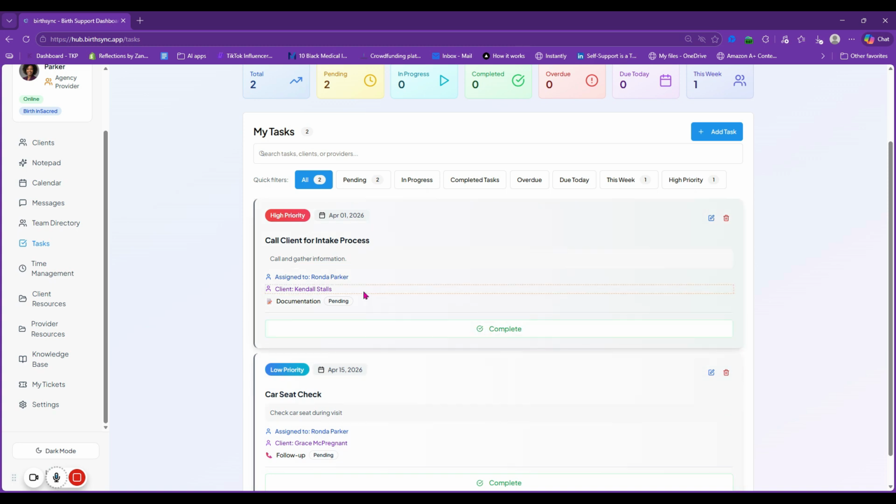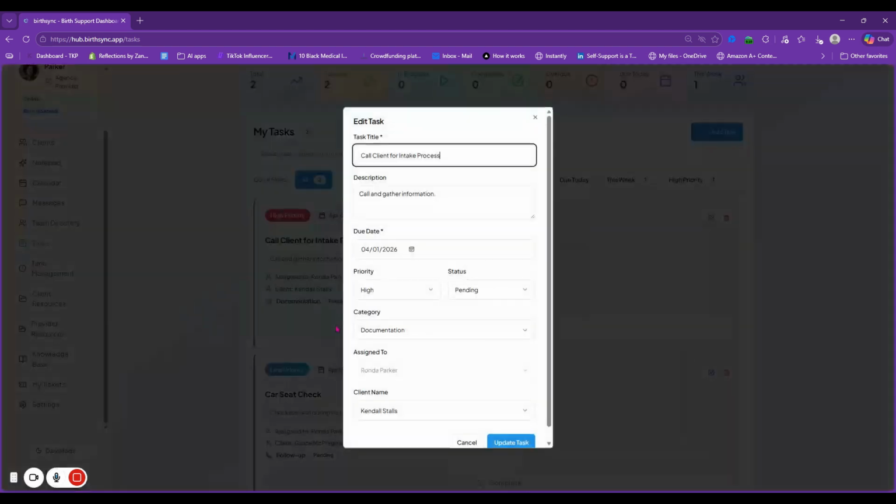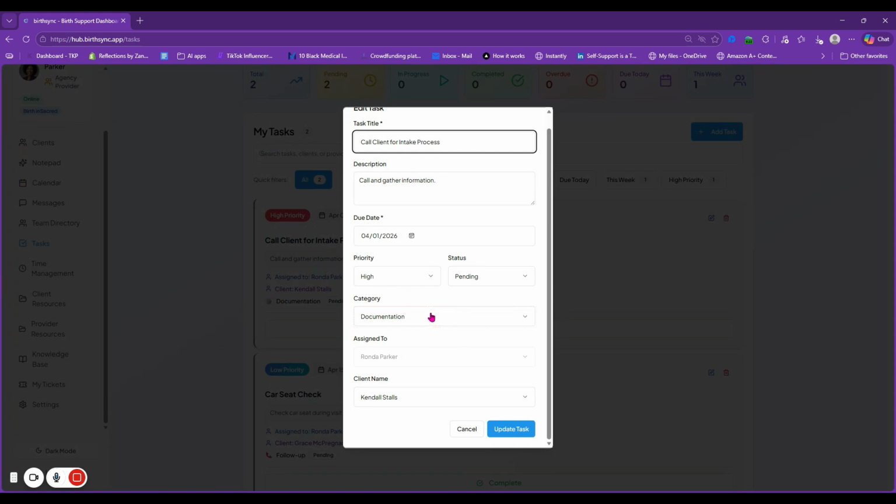Our typical workflow is if you want to set something up for later, you just start it as pending. Once you actually start actively working on it, then you would just switch it to in progress. When it's completed, you just status it completed. You status it by just coming to the status and changing the status.